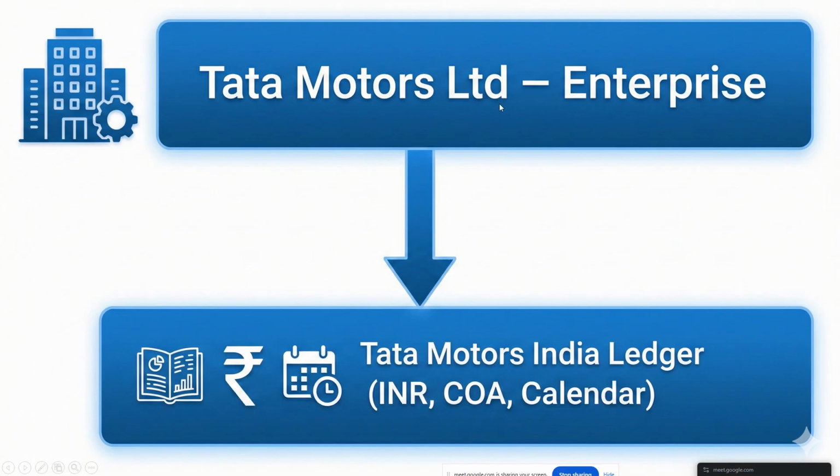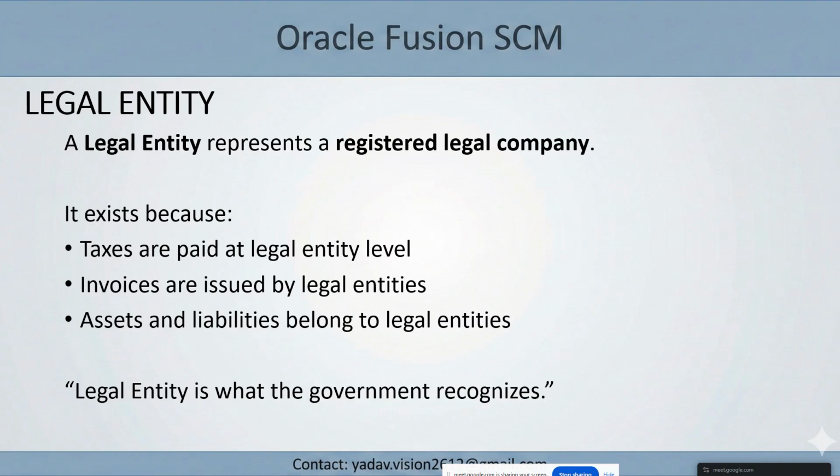Okay. So Tata Motors Enterprise, and after that we are going to get the ledger, Tata Motors ledger. Then the next part. Now I know where I'm going to start my business. For example, I'm starting my business in Delhi, Tata Motors, and the India ledger. So I'm going to use the Indian currency. I'm going to use the Indian calendar, the financial calendar, I hope you're already aware of it. April to March is the calendar we are using.